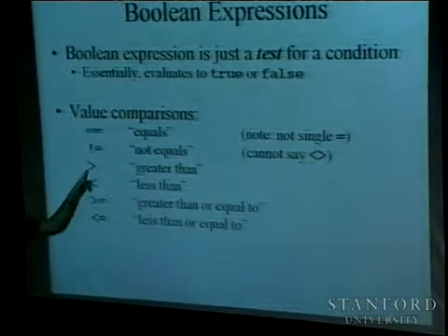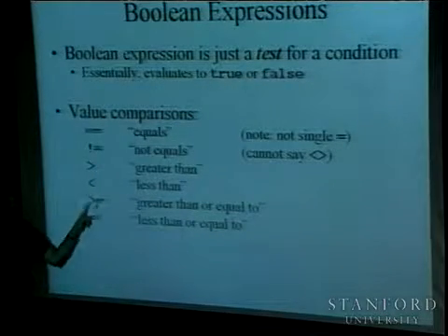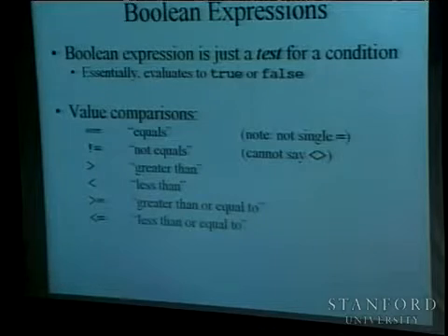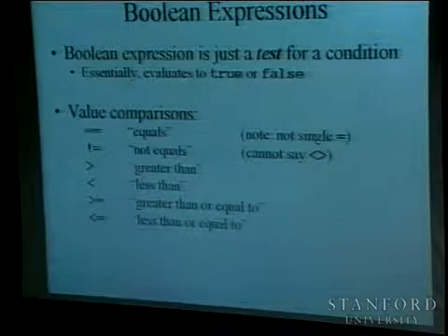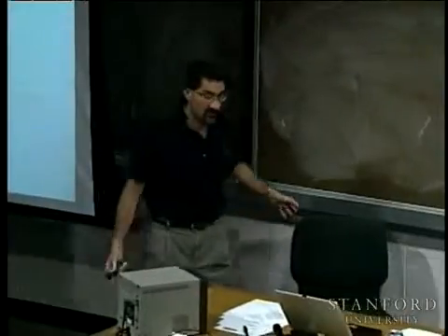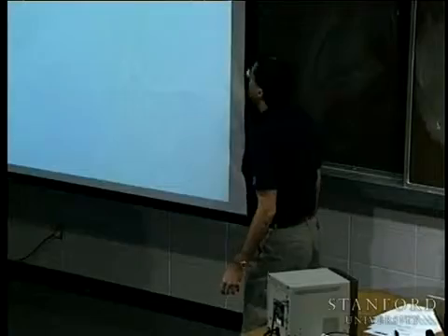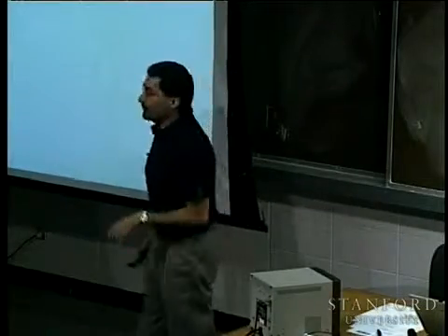All right, so then there's greater than, less than, greater than or equal to, and less than or equal to. The order of the symbols for these two actually makes a difference. But as you can imagine, those are some common things you might want to consider for two values, or two variables, to see whether or not, for example, they have equal value. Okay? Now, Boolean comparisons in order of precedence.